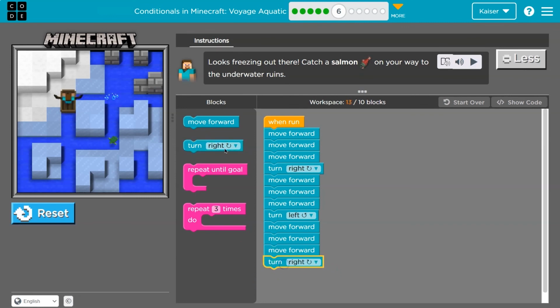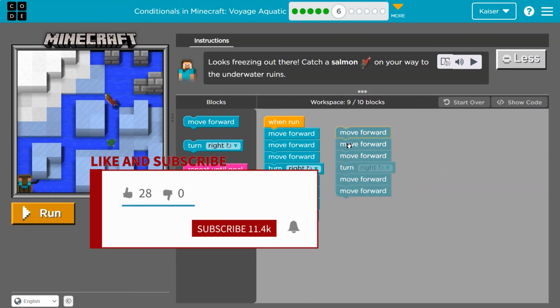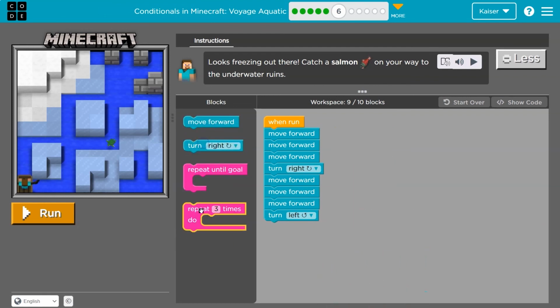Well, I think I can turn right and move forward, and that should get me there, but look how many blocks I've used. So let's take a look. Am I repeating myself anywhere? Move forward 3 times, turn right, move forward 3 times, turn left. So that should get me there, but what if I say, look at this, move forward, move forward, move forward, move forward. I think I will need another move forward to get to that fish, and if I had to turn left at the end, would it matter? Would it change anything? No, if I get the fish and turn left. So look, instead of redoing this twice, I could repeat it twice.